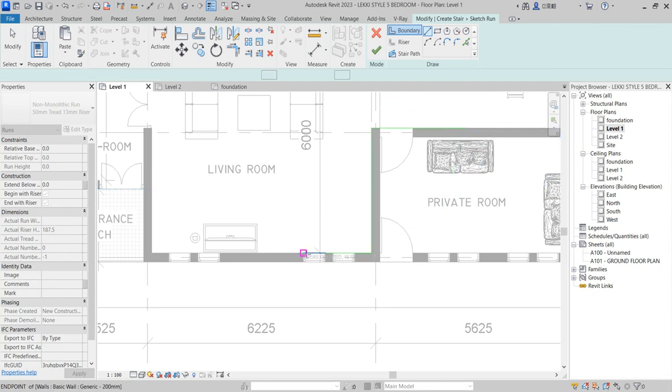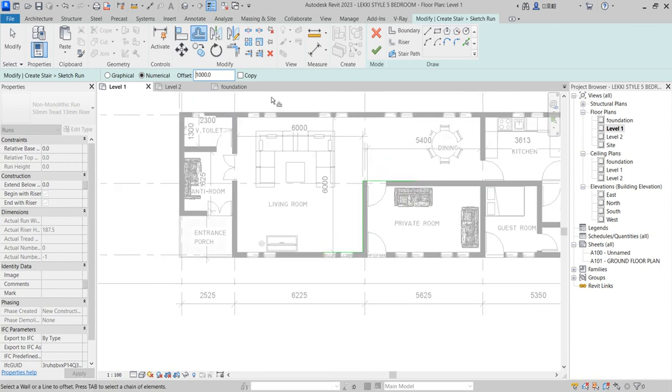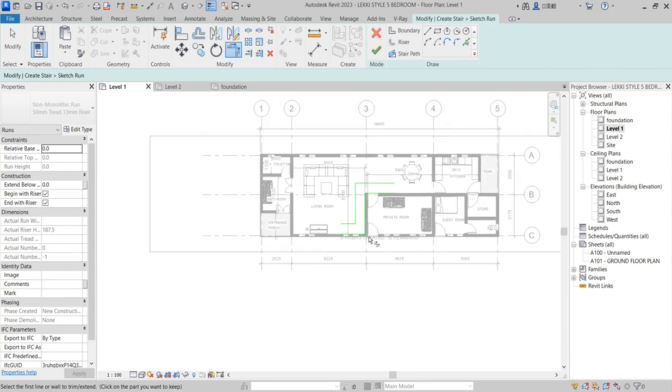It depends on the way you are doing your design. So offset this to let it be 1000. Let's start with 1000, and if it's going to take too much space, you reduce it to 800. It's just an internal, sorry, return back and say copy. That's the boundary with copy. That's what we want to do. So you have the boundary where your staircase will flow through.